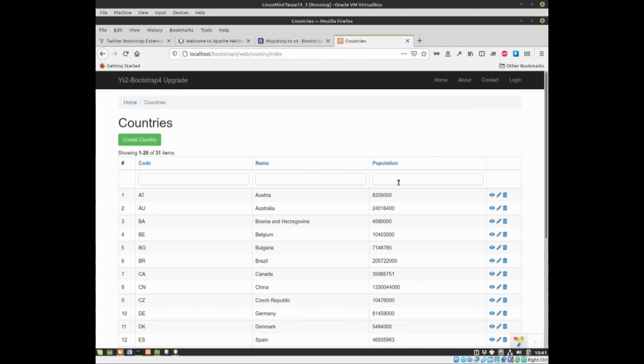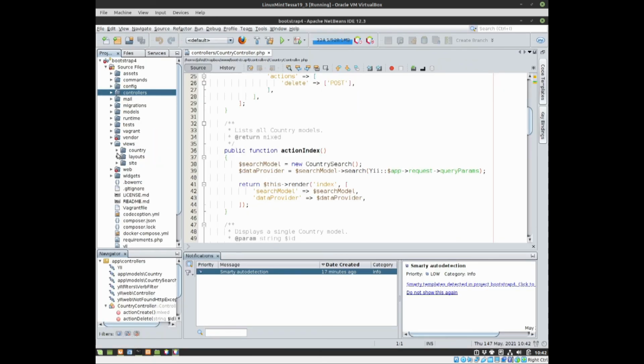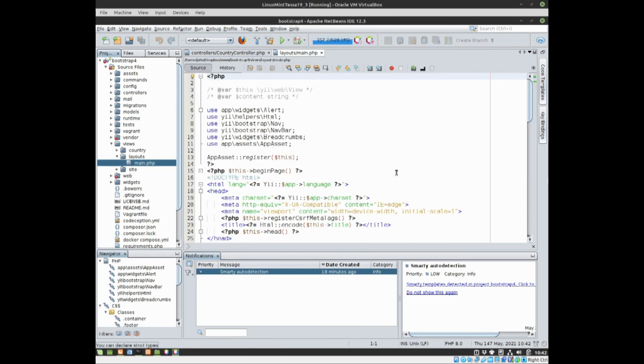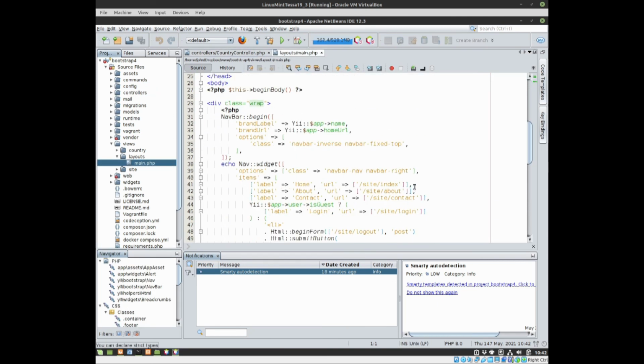The next thing we need to do is add, and this is not really necessary, but I'm going to do it, a link on the index to make it easy to access the country.